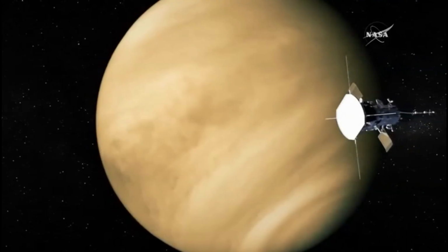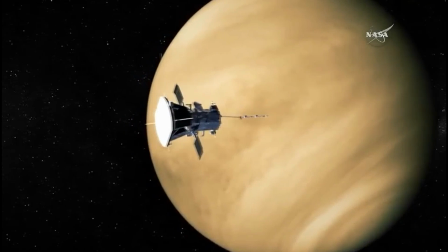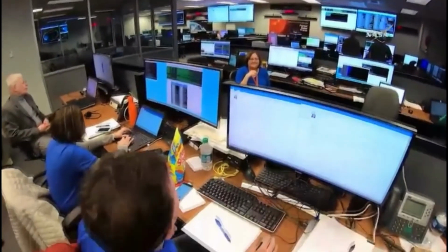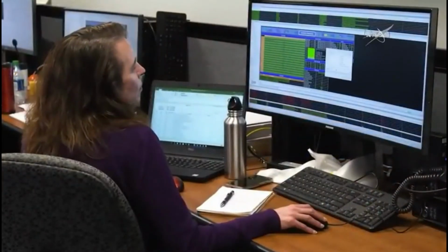I often get asked, are you going to do science around Venus? And unfortunately, my quick answer is always no, because whenever we are flying past Venus, that is our prime time to get our coronal science data down. And so the instruments are planned to be off when we do our Venus flybys.